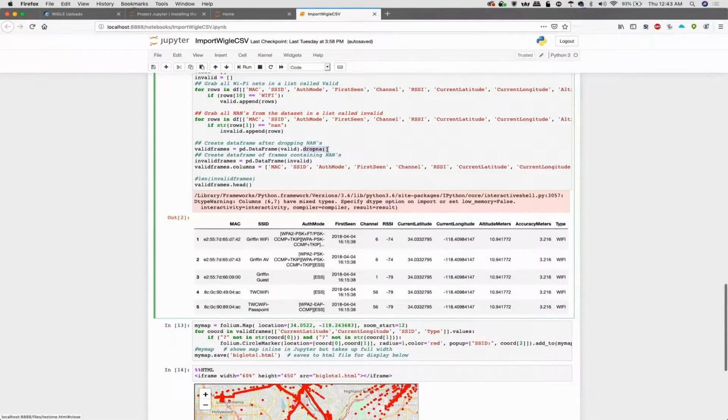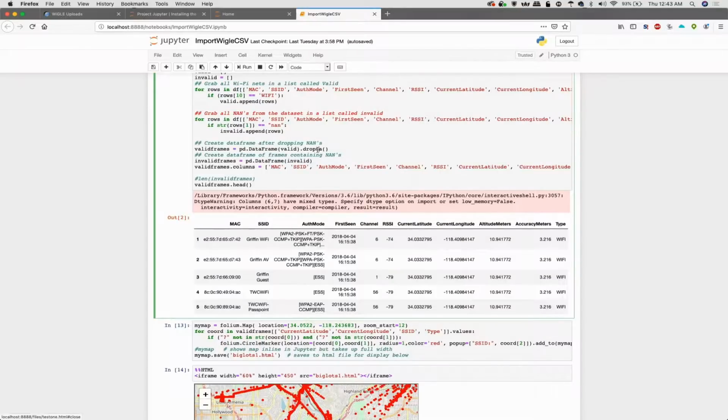And this is a built-in function called dropna that you should be aware of if you're dealing with dirty data that contains a lot of just empty or NaN results, because this can really make it impossible to plot something and cause your entire visualization to fail. Now, I'm taking the valid frames and I'm saying that within this data frame, from the list of valid networks, I only want to accept ones that have full and complete rows and drop everything else that contains a null result. And this can dramatically reduce the amount of data in your set as well.